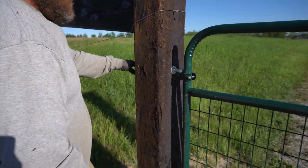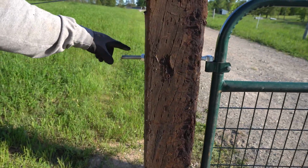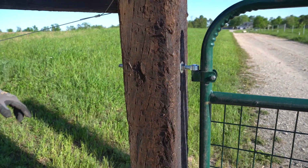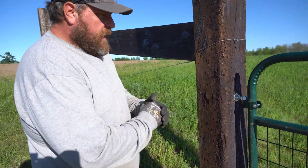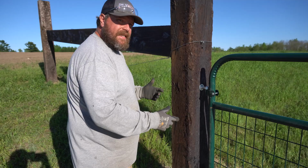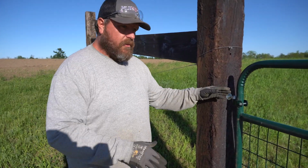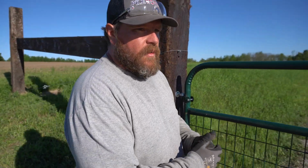So this is a bolt-through hinge, which does cost you a little bit extra money, but for the time and investment that we're putting in here, it was worth it. I think these are around $10 each, so another 20 bucks on top of the cost, but I think that's well worth it to make sure you get that gate exactly where you want it.